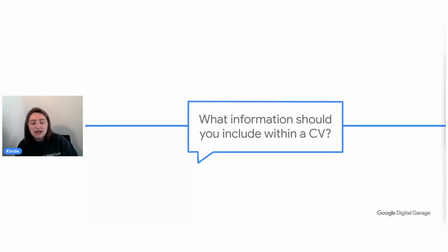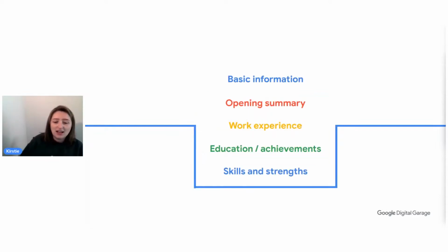But I'm going to reveal how we're going to work through a step-by-step process for curating this CV together. And you got it. A lot of you got it there. So starting with some of that basic information. Now, what I want to say here is there's no universal template, but it's really important that your CV includes some core elements. And I can see so many of them coming through in the chat there. Experience, education, skills, certifications, achievements. Absolutely killing it there. Love it.